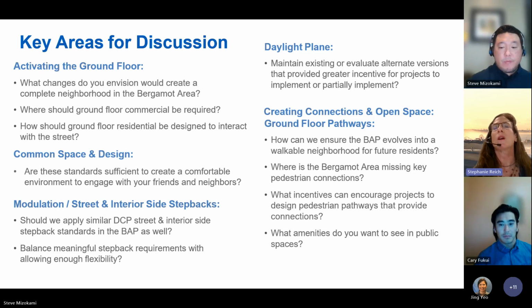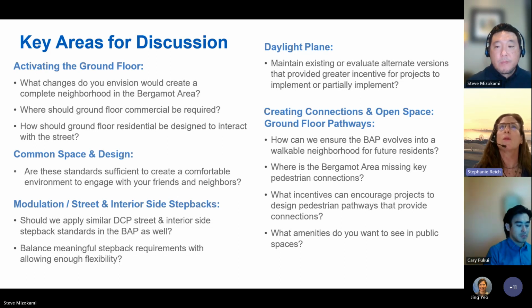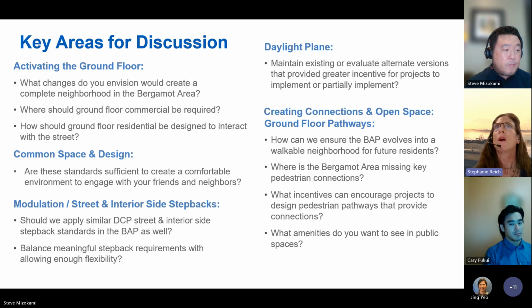And then creating connections for open space and the ground floor pathways. This will be a standard that's really unique to the Bergamot area, and figuring out where those go and how we incentivize them for development teams and the development community. Having your input on that would be exceptionally important to us.